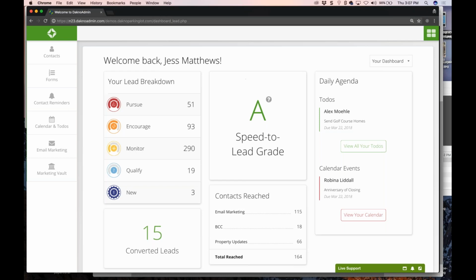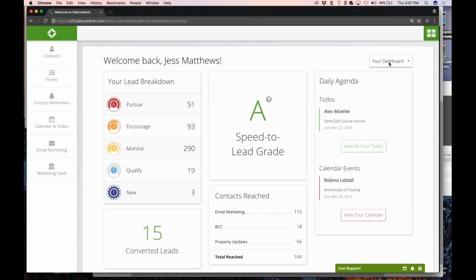One other thing I want to focus on before we jump into the other portions of the lead management and lead follow-up system is that this dashboard is really customized to the individual person logging in. So Jess, in this case, as an individual agent, those pursue leads and everything we're looking at here is narrowed down to her leads. I know a big thing on the old system is that when you log in, you have to filter by your name and filter by pursue and all that. We really help eliminate all those clicks by showing that snapshot right there.